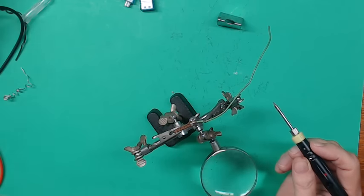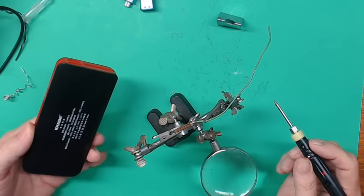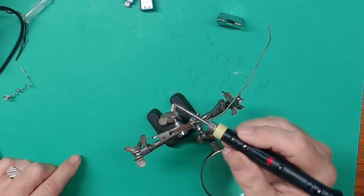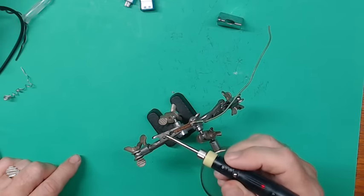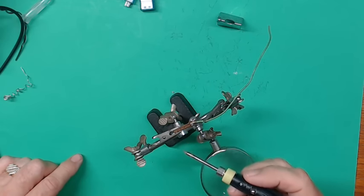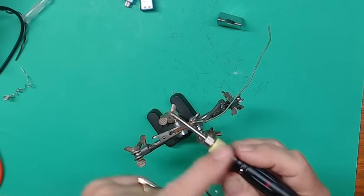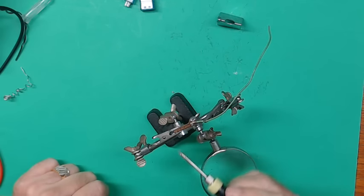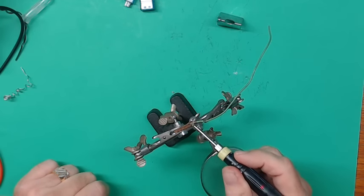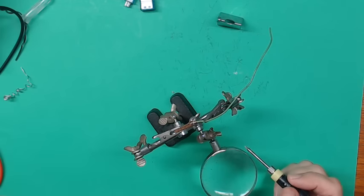Apparently, using this battery pack, it's standalone. It doesn't provide a ground, which is needed to get this capacitance switch to work. So now that I've got it hooked up to my computer, it seems to be working properly. I had to clean off the back of this tip where it connects into the soldering element itself. It seems to be working fine, and as long as I keep my thumb on that switch, it stays on. And I desoldered it, so it's working fine. So I think I'm good.